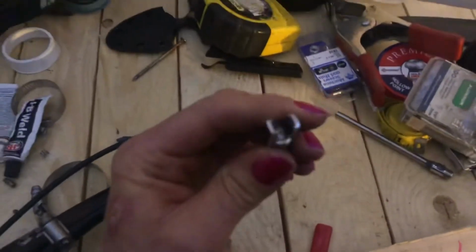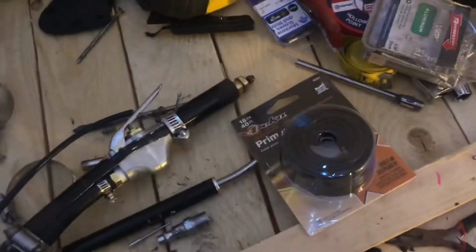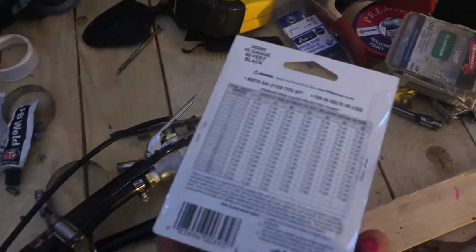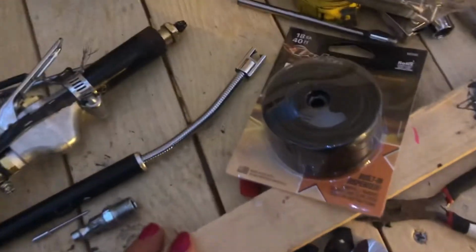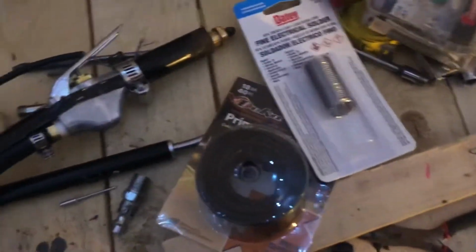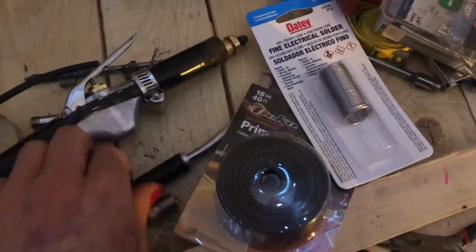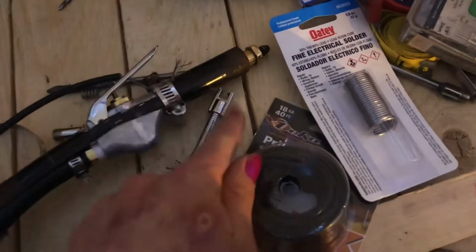So what I'm going to do is I'm going to remove this piece here, take some wire. This is 18 gauge, just stuff I got at a hardware store. It's the thinnest wire they had, even though there's a lot of insulation around it. But I'm going to take that bit of solder and solder on a pair of wires onto probably the wires that come out of this. I'll have to tear it apart and see what's there.